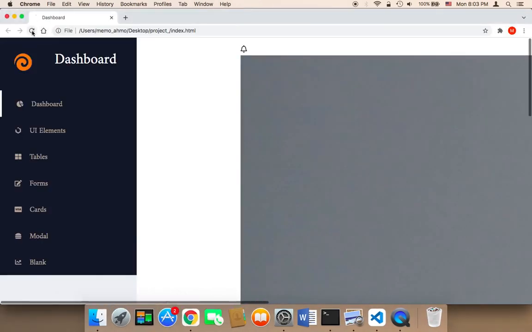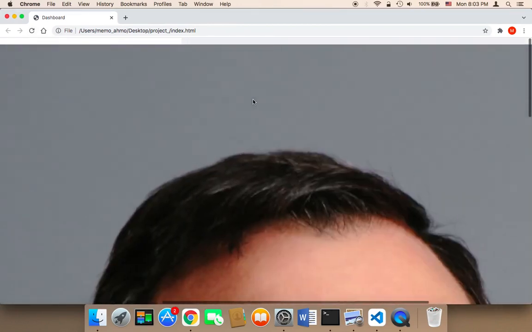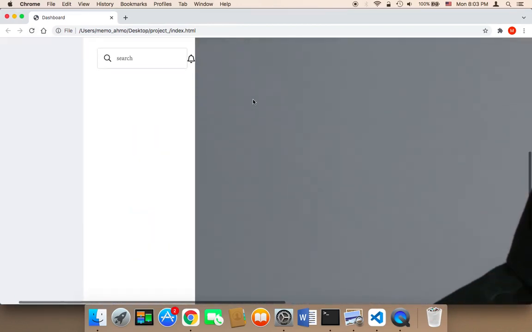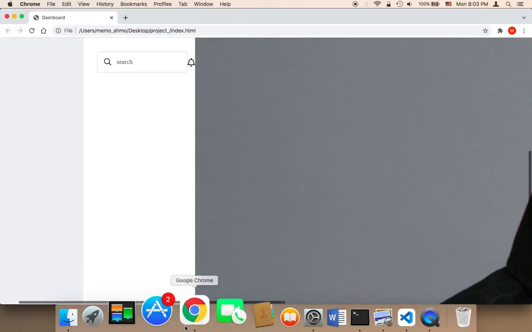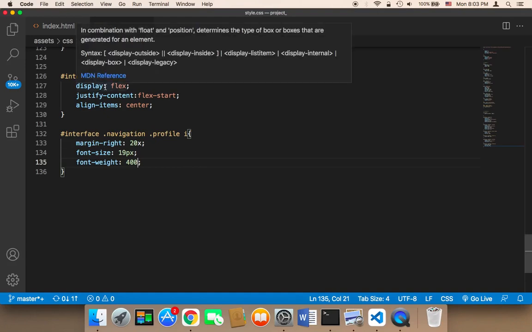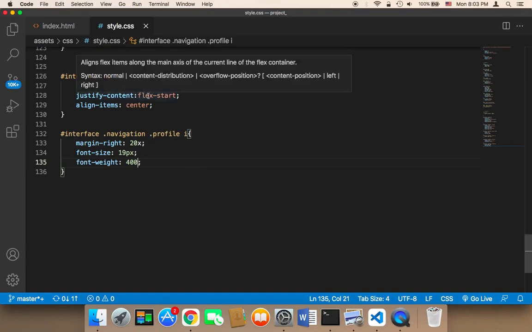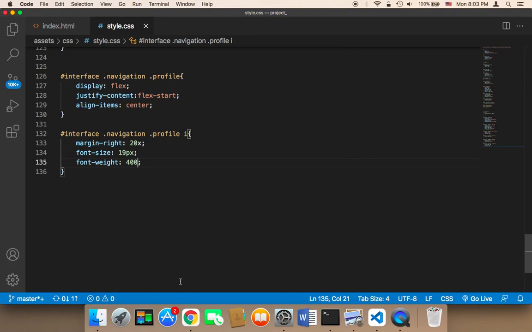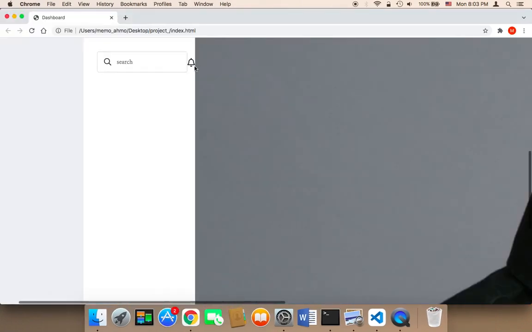Let me refresh now, and as you can see, it is displayed here because I said display flex and then flex start and center. So flex start is going to add it here next to this search.